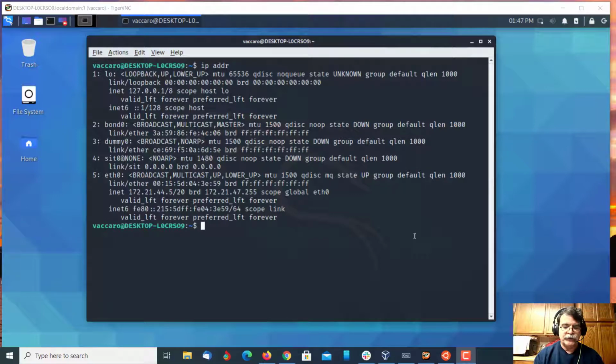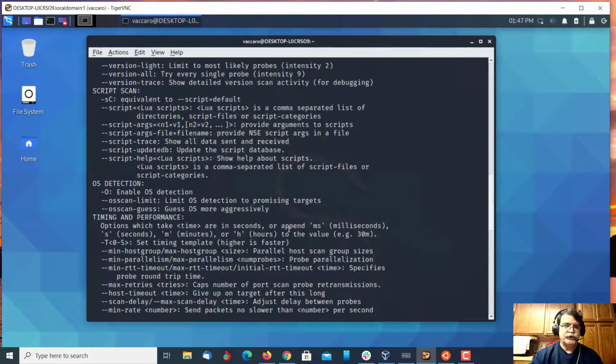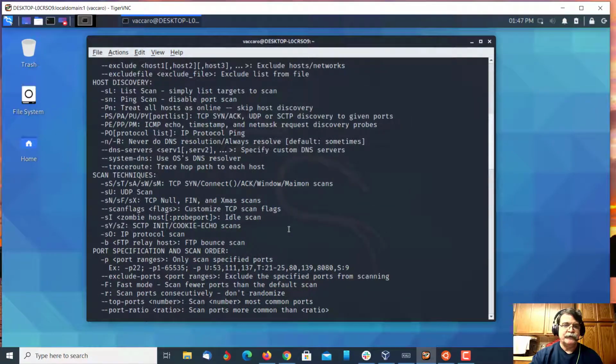First off, if you just type Nmap and hit enter, it'll give you some general information about Nmap: all the major switches you can use, different scanning techniques, and what you're really manipulating with Nmap, which is the TCP flags.